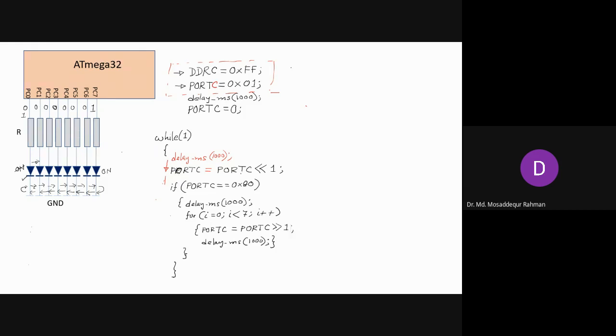So it will shift left, then go down and check the condition.